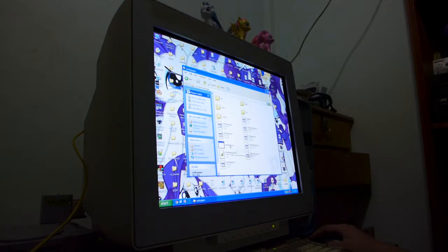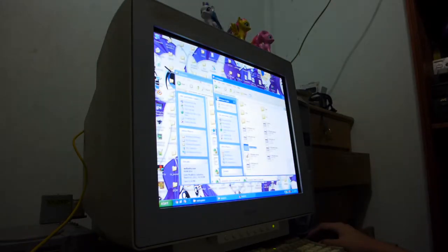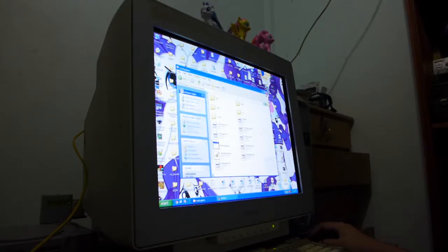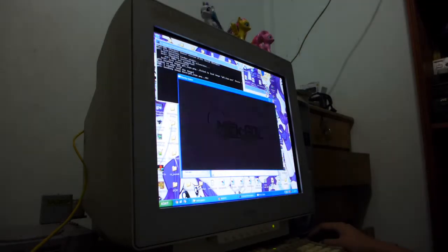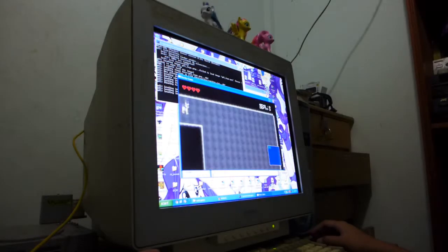So here's the compiled PC version of the game. It's... jump cut. I forgot to launch something. Okay, the problem is solved. The reason was because I forgot to launch Audacity to record the gameplay audio. So let's start the game, the PC version. MTech GDL, same stuff. It's almost the exact same library. The PC version of the library, to be exact.